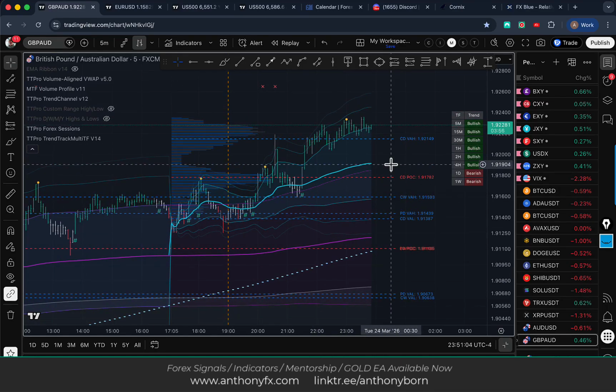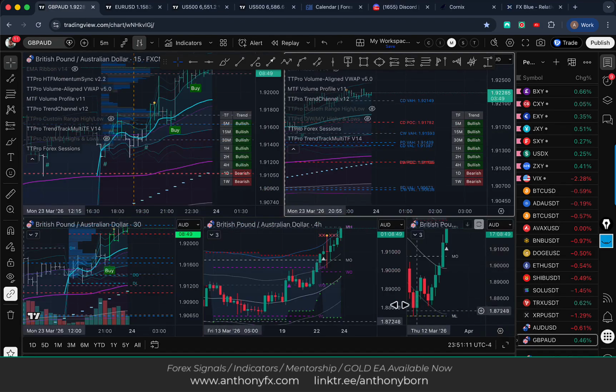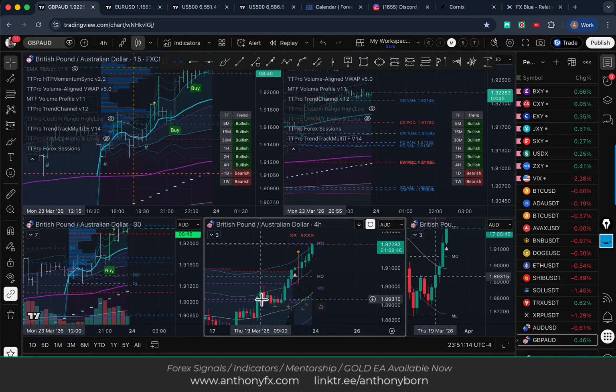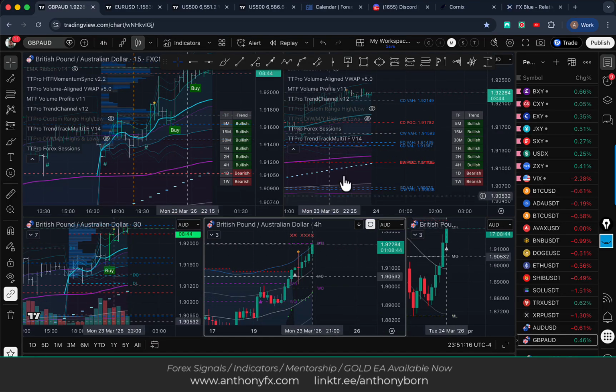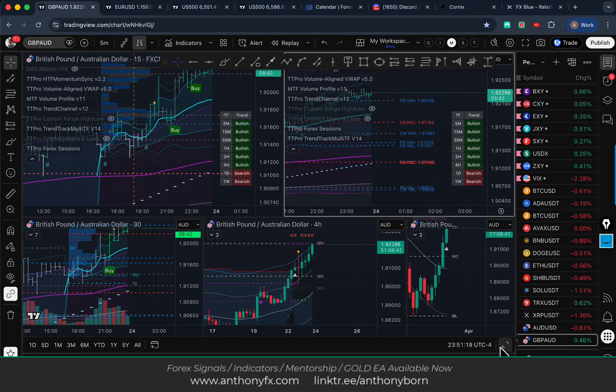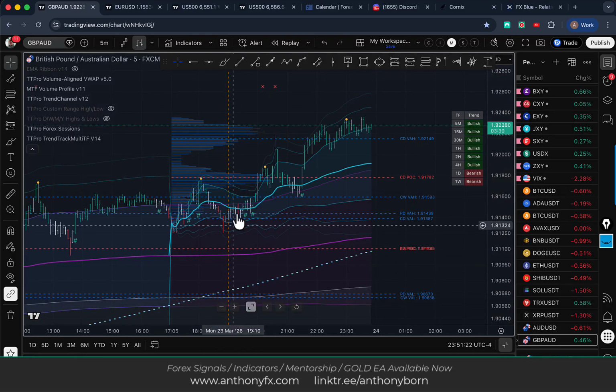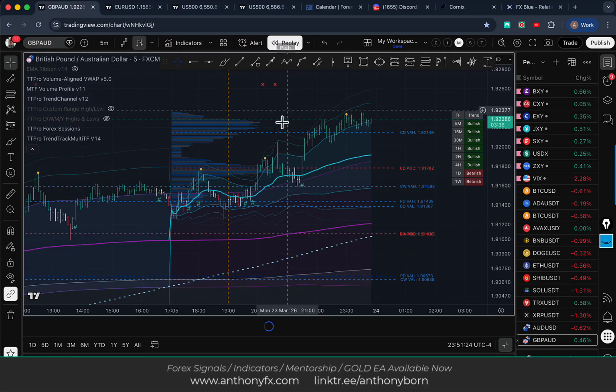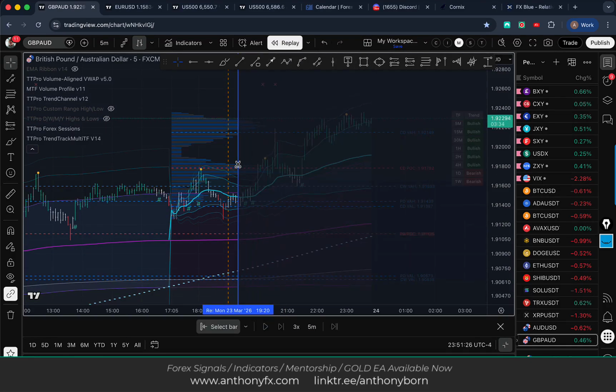So in this case, see the higher time frame here, 4 hours bullish. Yeah, you can have a quick look at it if you like. Clearly, it's trending really well. So down to a 5-minute chart. This is the Asia Open. We'll go to replay and I'll just show you how you get involved with this.